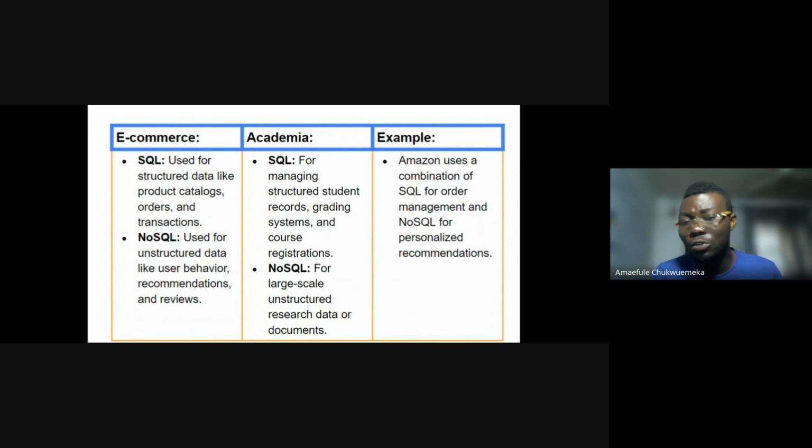But if they choose NoSQL, then they should look at whether the data is unstructured, such as user behaviors, a recommendation system to refer to them what product to buy, and reading and collecting customer reviews. This kind of data can be unstructured, so it needs to be in an unstructured database, which is where NoSQL becomes the language. That's one e-commerce section. Let's look at an academic section.